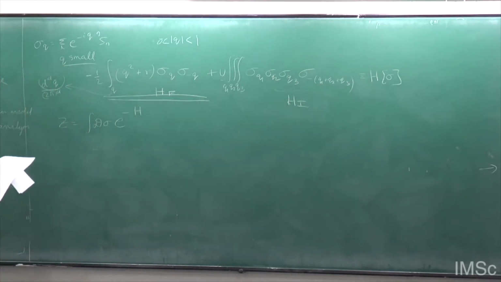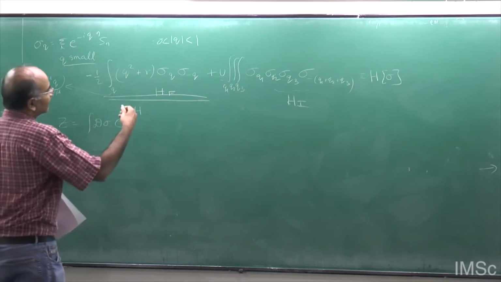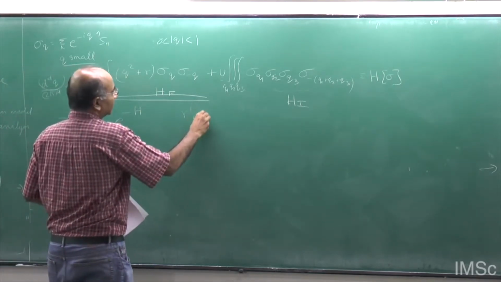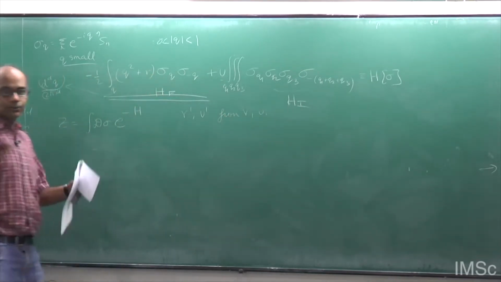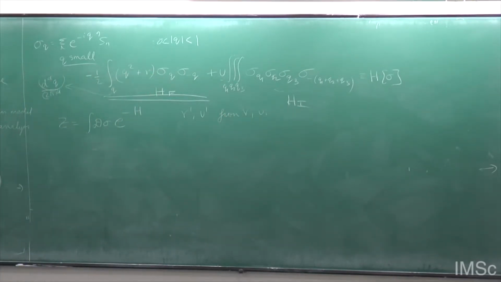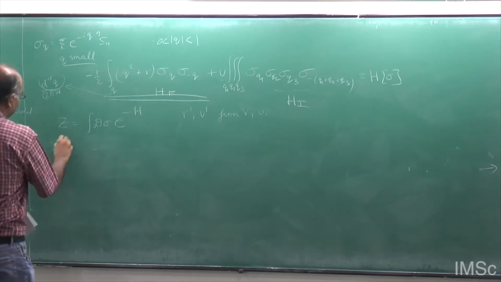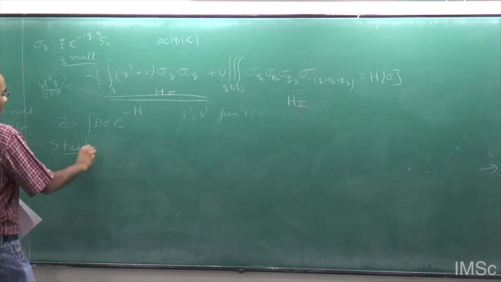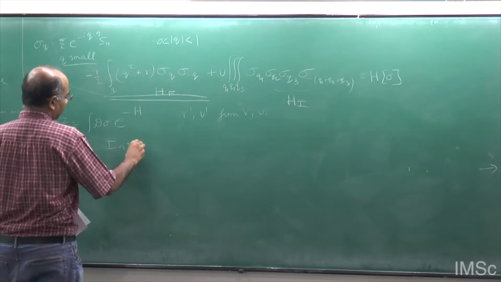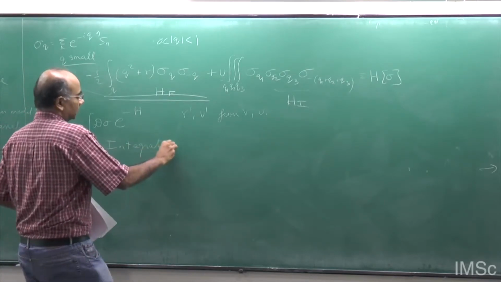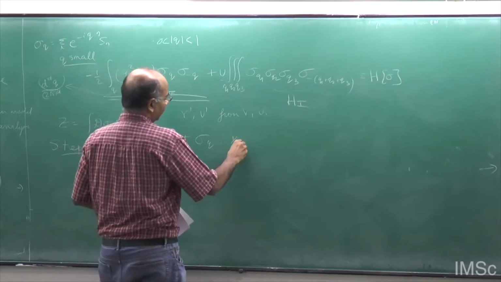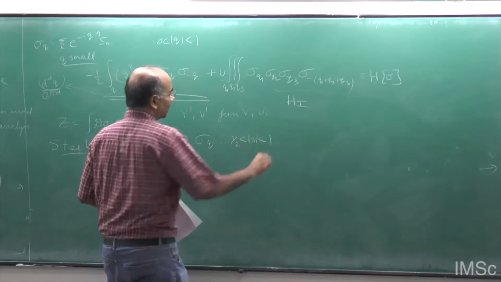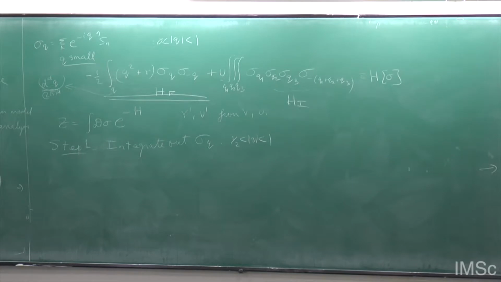Okay, so now, first step. What we want is to get a new R prime and a U prime from R and U by doing those 2 steps. So the first step is to integrate out. Repeat, integrate out sigma q with a half less than q less than 1. Okay.